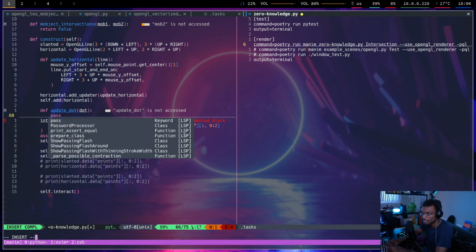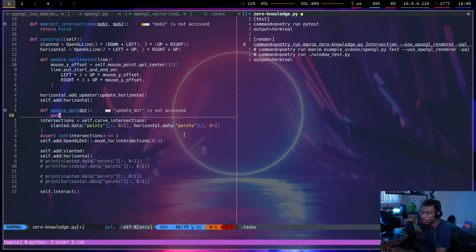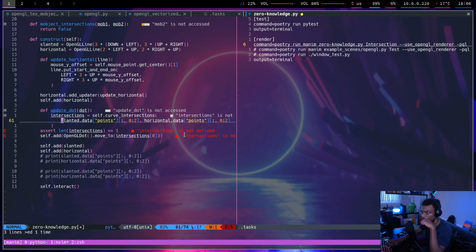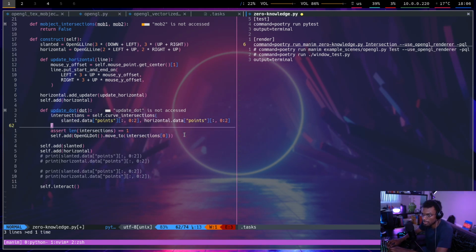And what this is gonna have to do is find the intersection between the slanted and horizontal lines. So it's gonna have to do this. Which is not that great of a way to call the function. But I'll deal with that later. Then I'll have these intersections.